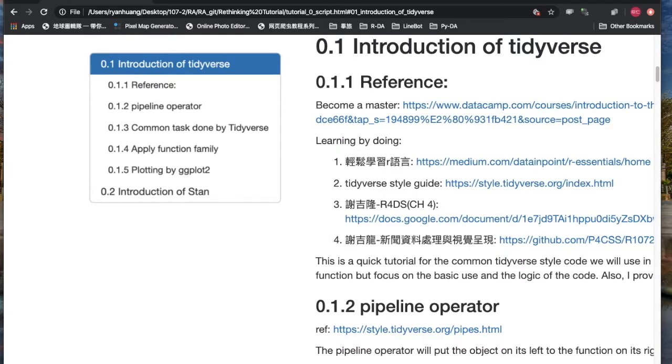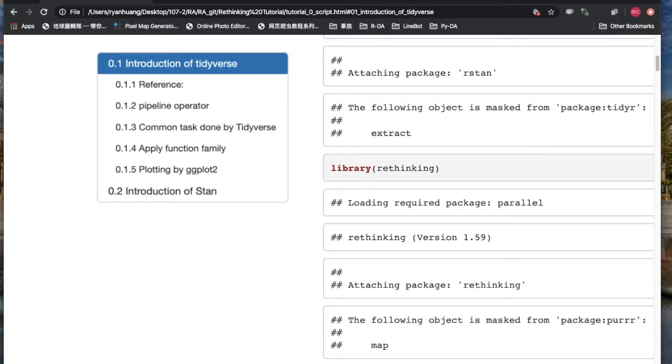In the first part of the tutorial video, I will talk about Tidyverse, and I will make a comparison between the Tidyverse style R and the base R. And if you are already familiar with base R style, you can just skip this video. But I have to tell you this first. In the future tutorial videos and materials, I write my code in Tidyverse style. So if you are a base R user, you need to check the codes on the textbook.